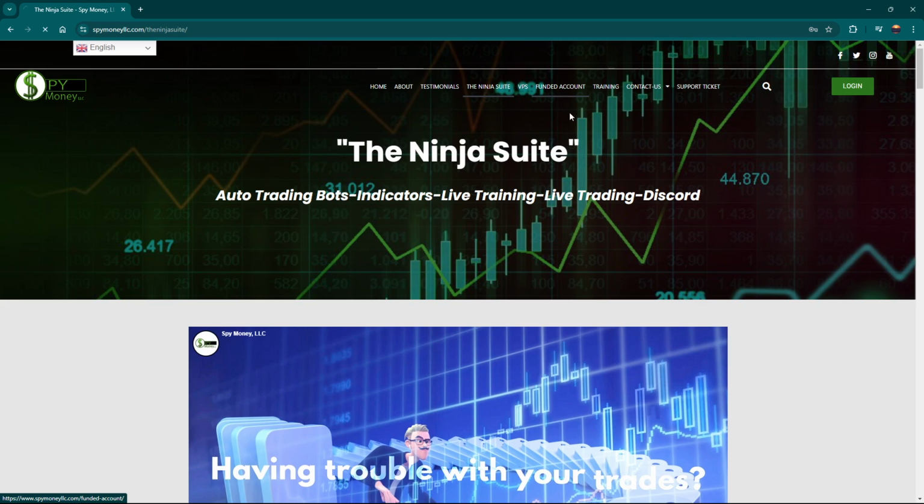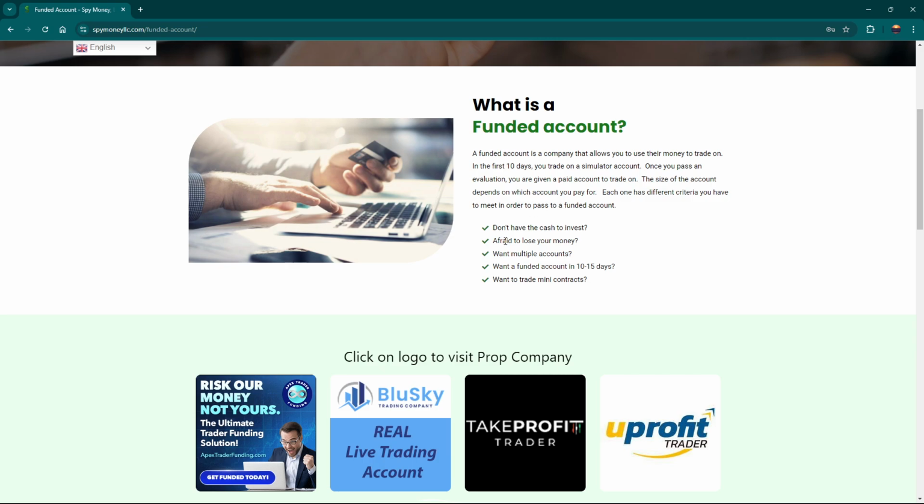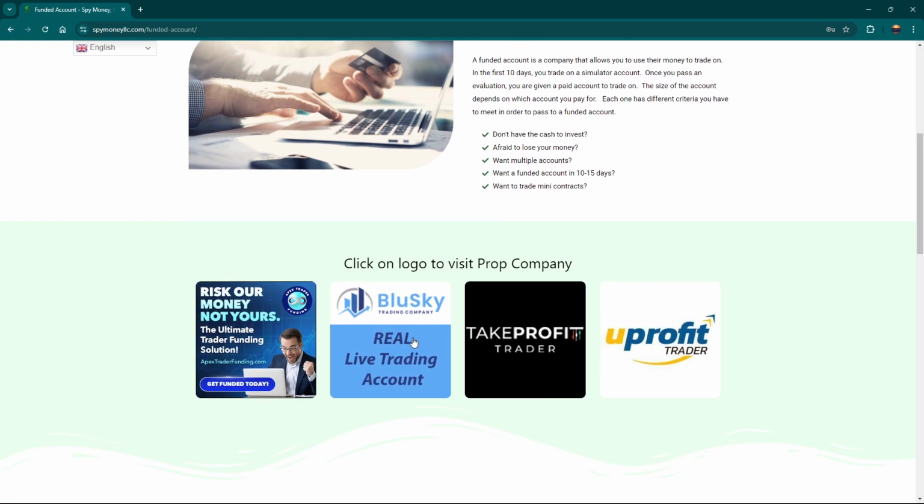We do recommend some funded accounts if you're not used to that. What it does is they give you money to trade on. So you can click on these right here, pick the one you want. Most people are using Apex and BluSky. These two are the most popular in our group, and they work good. I'm not a big fan of having 20 accounts and trade copying all of them in NinjaTrader. It seems like there's a lot of bugs when you do that, and a lot of people get blown accounts because of the way it works.